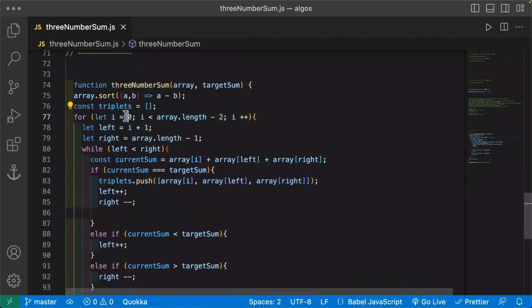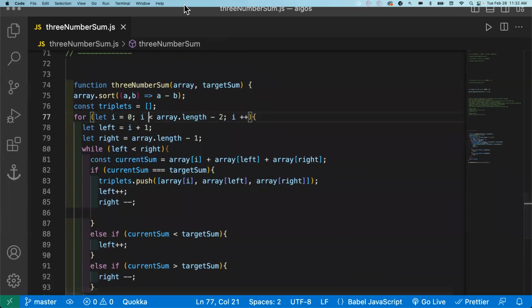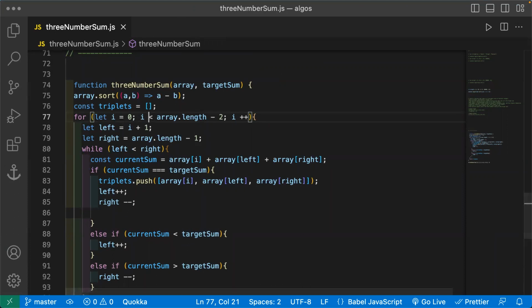Okay, and then we start with a for loop, and we say let i equal 0, and while i is less than array length minus 2, i plus plus. Let me try and draw this out on the side of the screen. We have our sorted array. We'll just say 1, 2, 3, 4, 5, 6, 7.